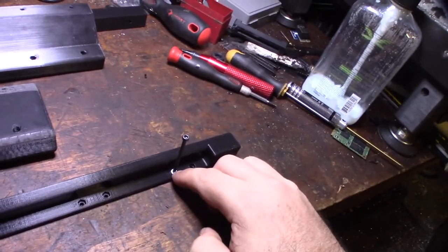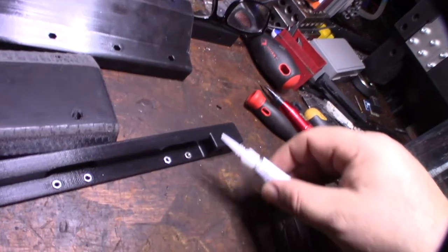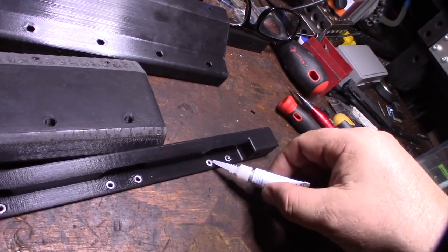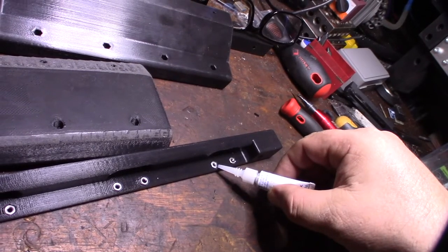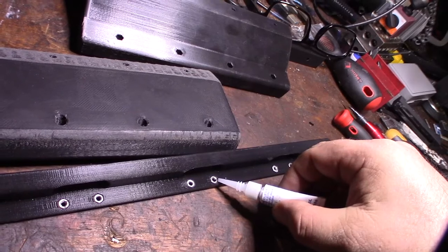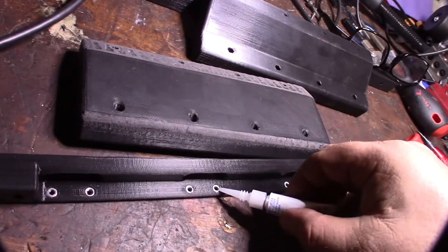I'm going to pound in some M3 nuts and then glue them in place. I'll come back with a little super glue, just a tad bit, so they'll stay in there and dry. It would suck to have these things pop out. When it's in the rack, it's going to be really hard to get them back in there because of the position of where this thing is.